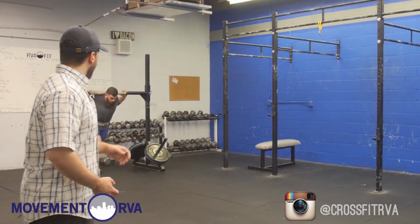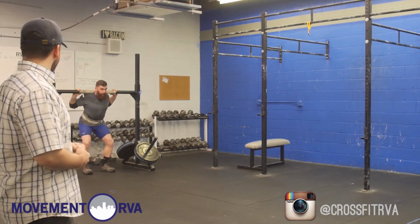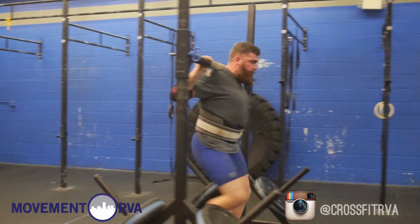Once you've picked the implement and started to carry it, you can start to stride out just a little bit to move with the momentum of the yoke. So Danny's going to carry this down, and you'll notice as the yoke begins to move, he can move a little faster with the implement. Good, down.